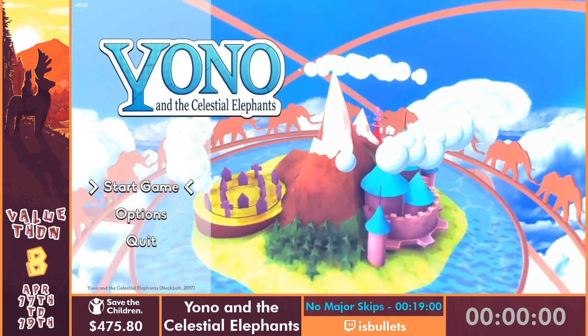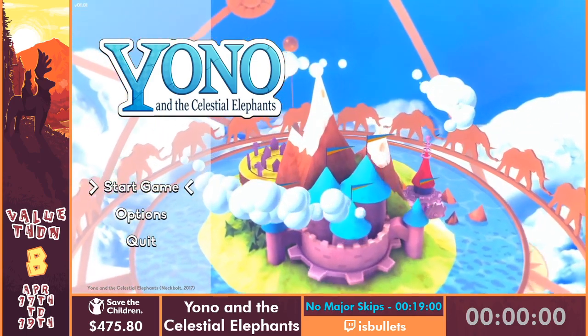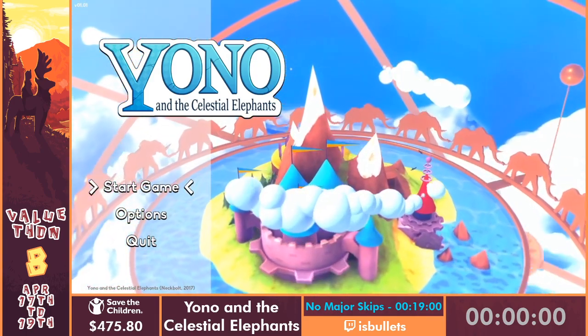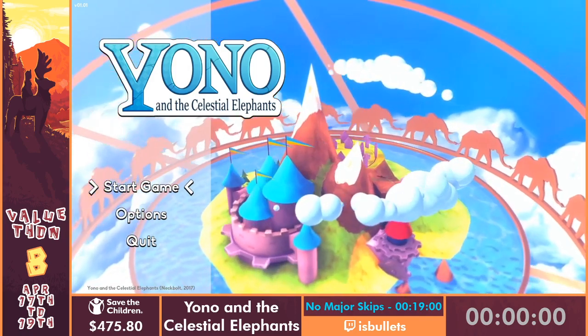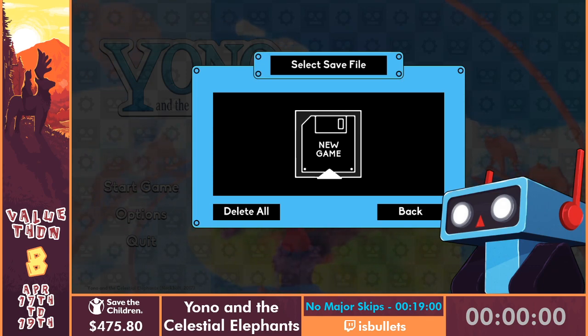But yeah, this is Yono and the Celestial Elephants. I believe the one intended for this was the mini Yono glitch, which we'll be showing off afterwards as well. So we can just get right into it in 3, 2, 1, go.